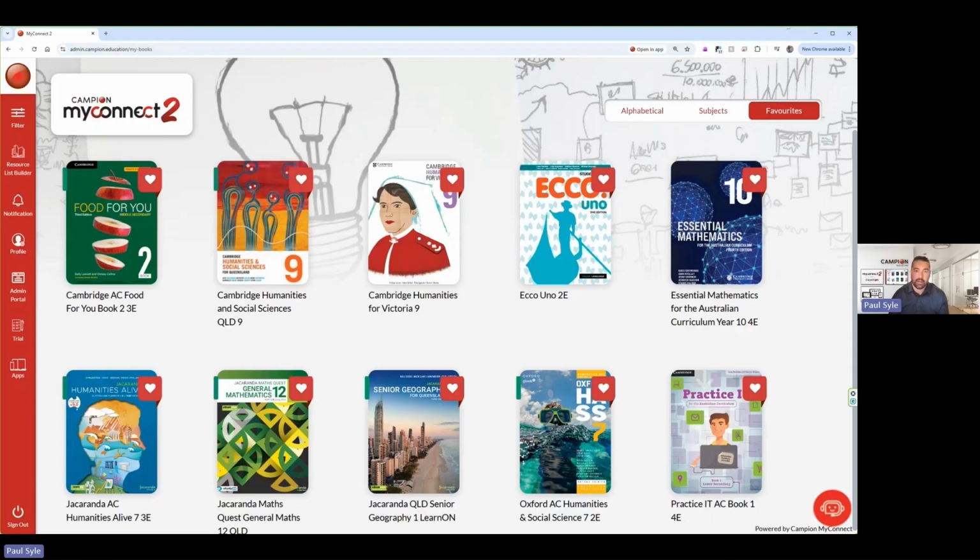So overall, that's pretty much it in a nutshell from our digital ecosystem and our tools that can support you within the school, from MyConnect through all the admin tools as well. Stephen, Rob, was there anything you wanted to add to that?